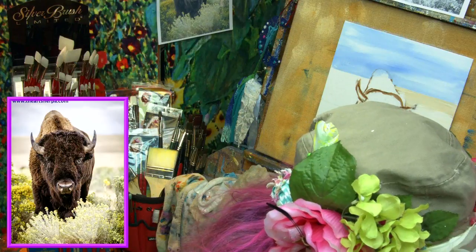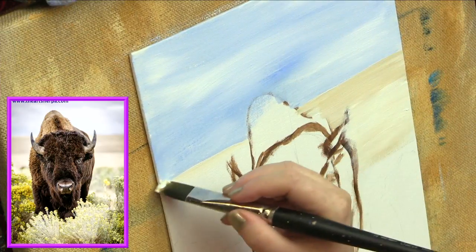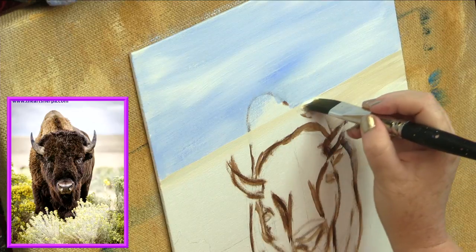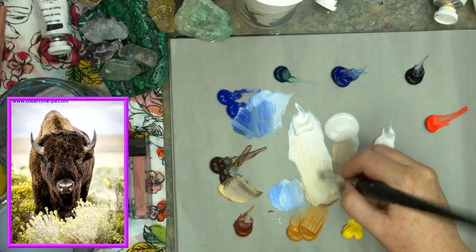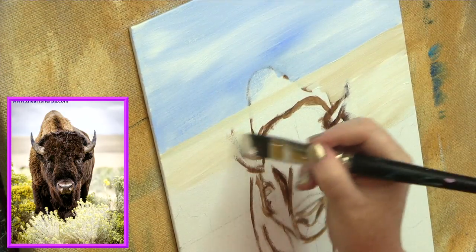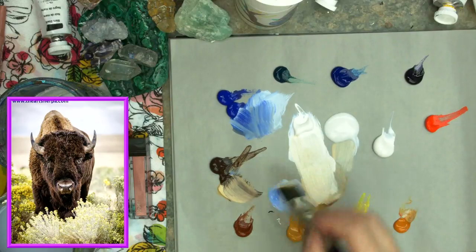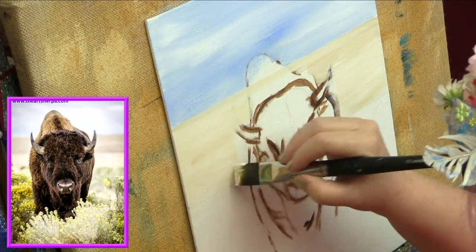All right, I'm picking up the white, just making sure all the rest of my color across here is as light as it needs to be. See how light that is? And if I need to create a nice horizon line, I can go right through my little buffalo sketch. There we go, where needed. I mean, we love him. He's important, but we're trying to make sure that our background feels super light, super far away. Right?